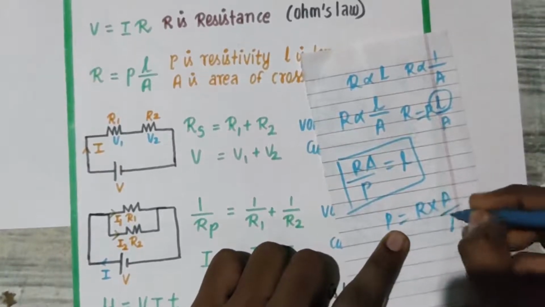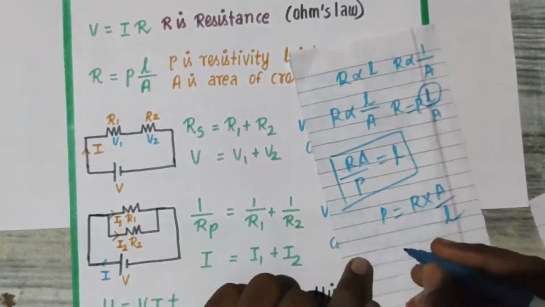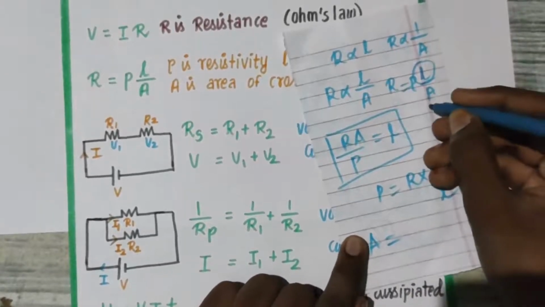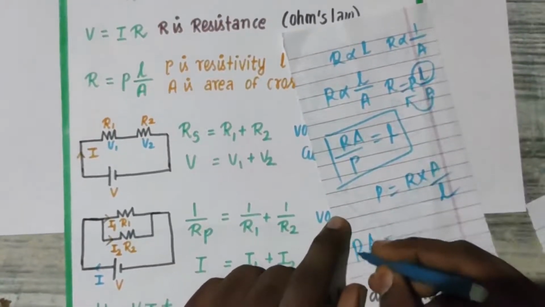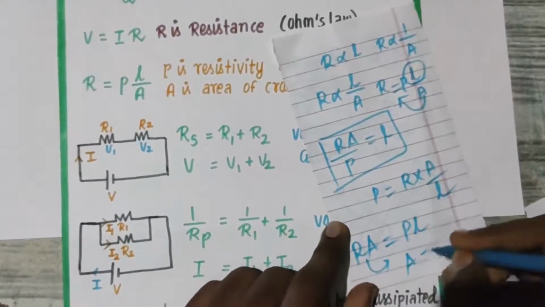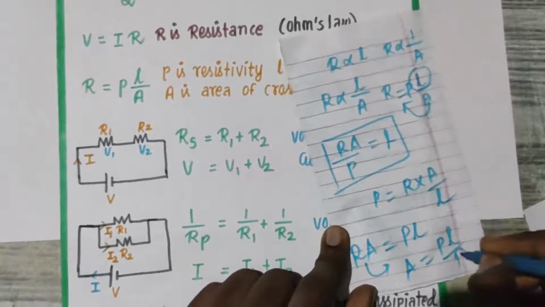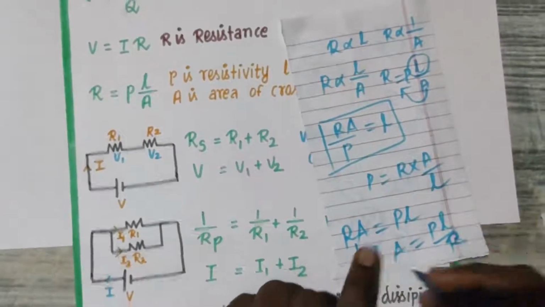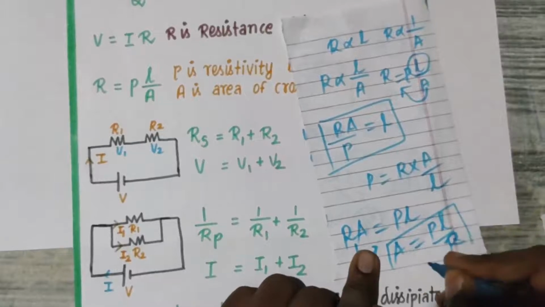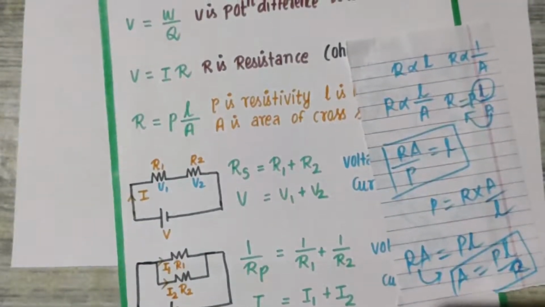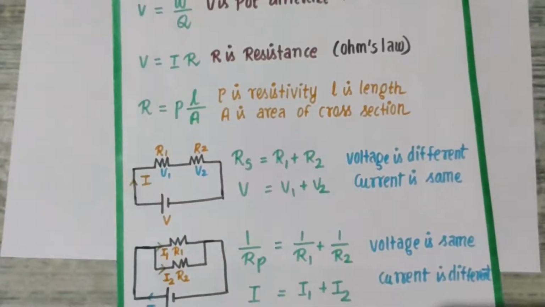as simple as that. Okay, then similarly, if they are asking you the A value, what will you do? Keep A alone on one side. Okay, I will put A on this side, it becomes R into A. So rho L is there. Now take this R to this side. So A is equal to rho L by R. That's all. So this is how you have to find every entity. Okay, whatever they ask, you change the formula accordingly. Very, very simple.